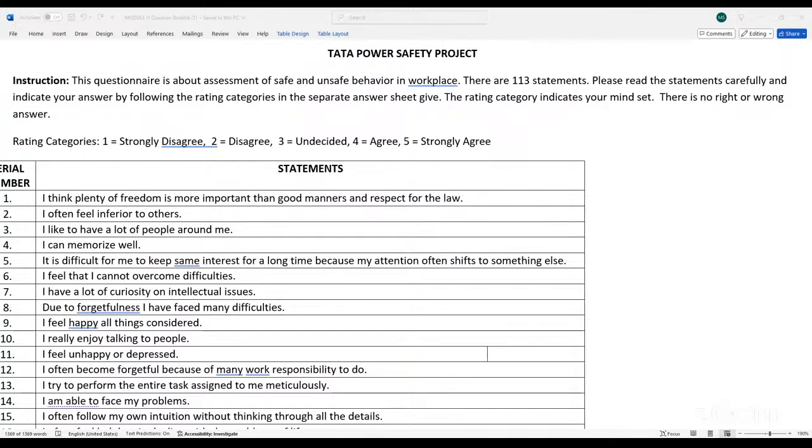And next is the Saraswat. So what is that? That is the harmony of the thought. So if you think that you often feel inferior to others, then it will be in your rag layer.